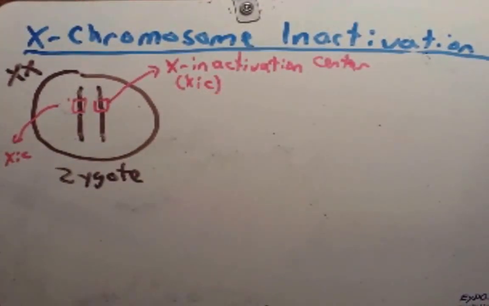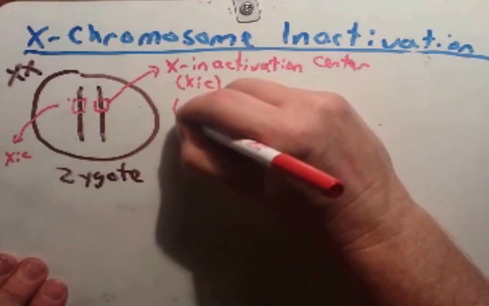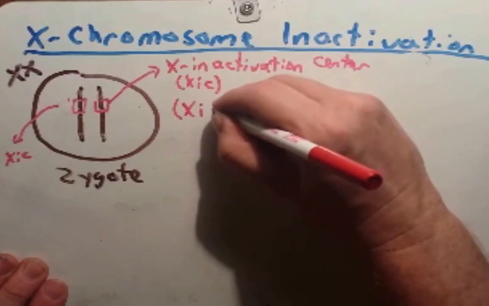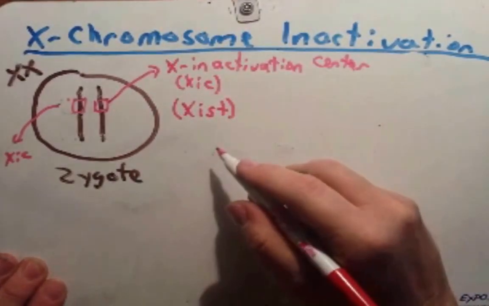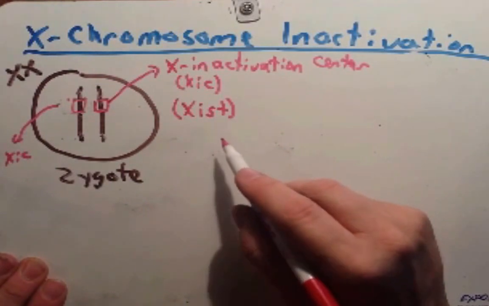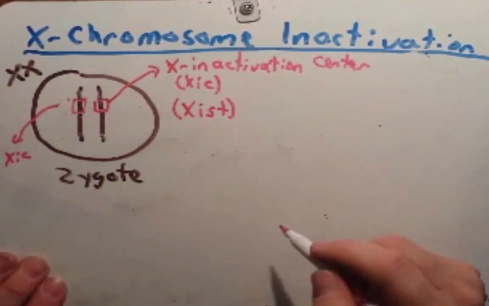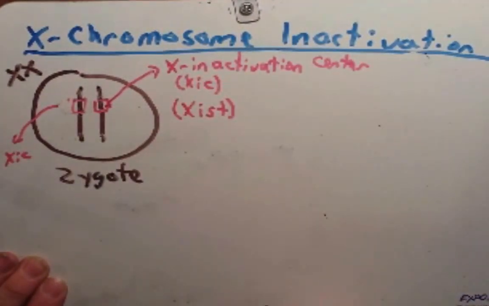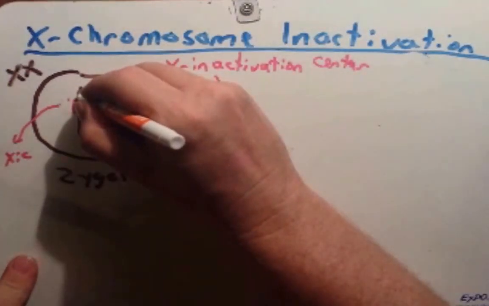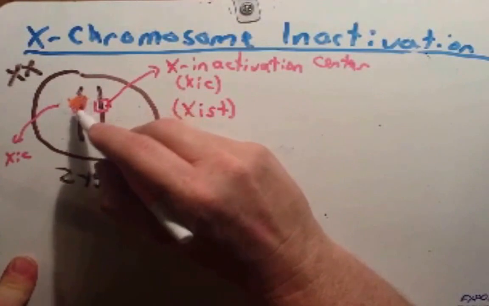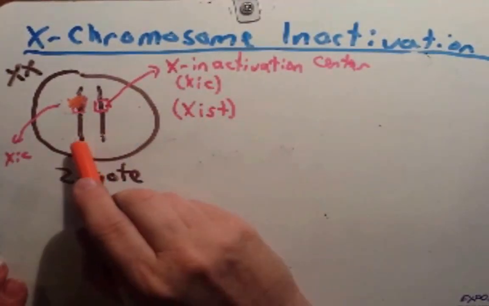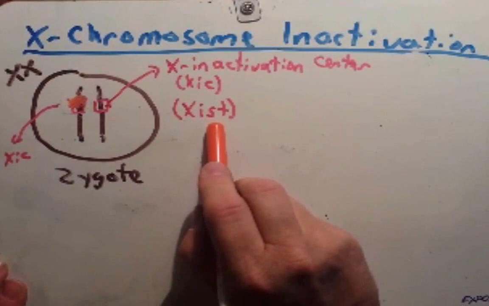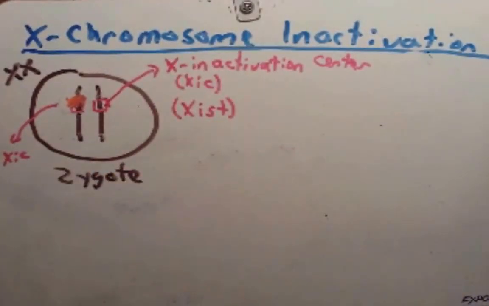And saying expressed, let me tell you what's in this X inactivation center. There is this gene, and we mentioned it before, but we didn't say that much about it, called xist, which stands for X inactive specific transcript. You can just know it as xist. This is a gene in the XIC, the inactivation center. And what I want to do here is I'm just going to draw a little shaded circle over this one, showing that somehow or another on this chromosome the xist gene is repressed. We're not going to turn on that gene here.